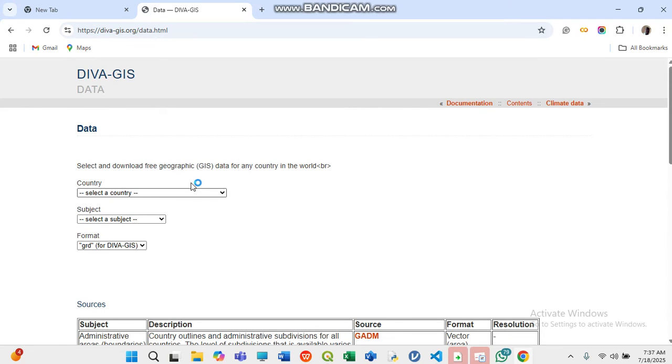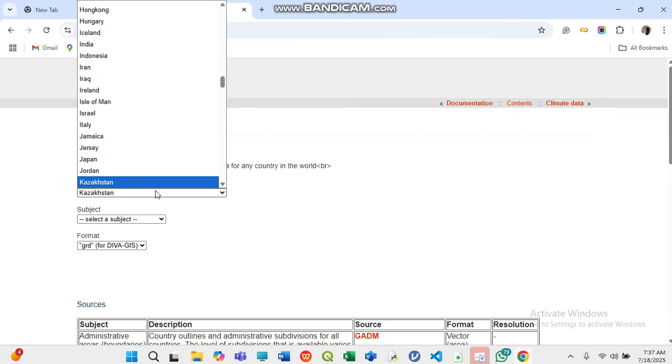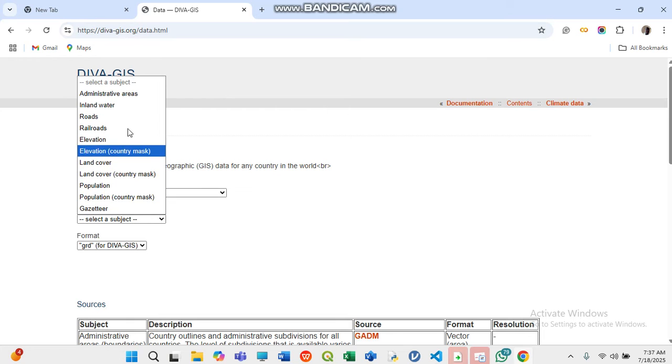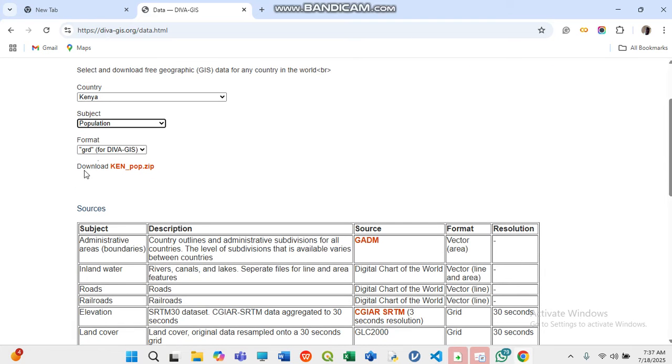So let's say we want to download data for Kenya. You just type in Kenya, then you select the kind of data you want. Let's say we want population. Then you see it automatically gives you the Kenyan population. So you just need to download this zip.